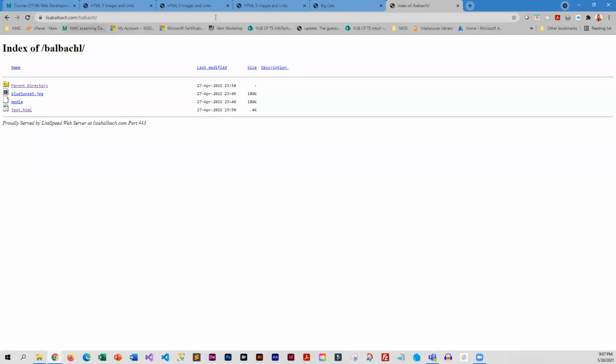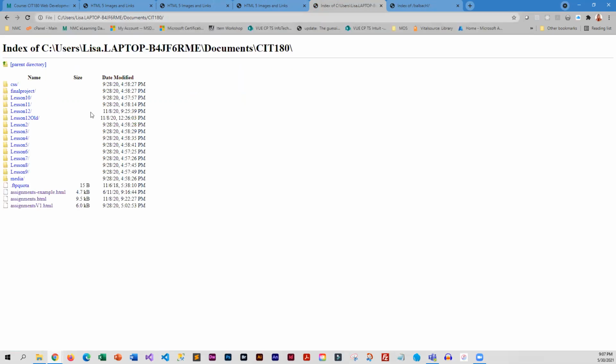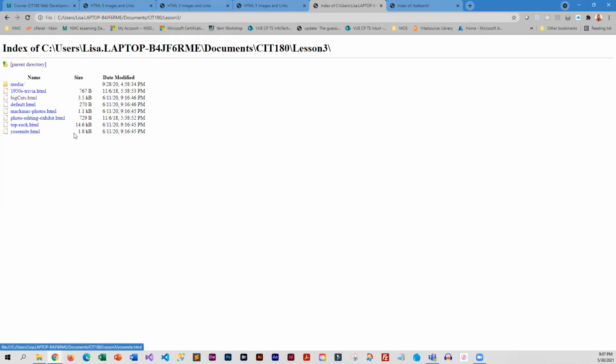Because the links are going to be looking within folders. This is off of my hard drive, not on the internet, but when you transfer your stuff to the internet, it should look the same. So you'll open folders, you'll see files, you can open the files. And when you create links, you need to be aware of the upper and lower case. And you'll notice I have dashes in here. So if I create the link, I have to put the dashes in there as well.